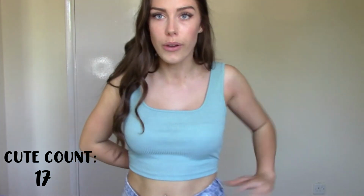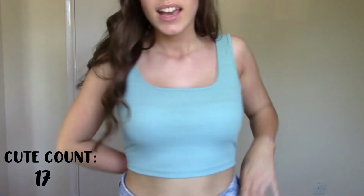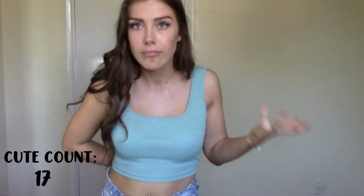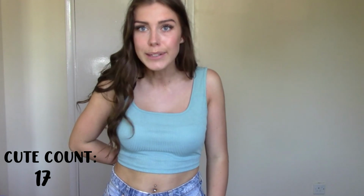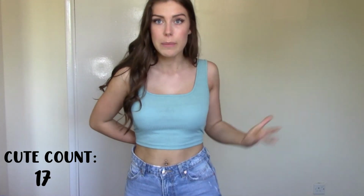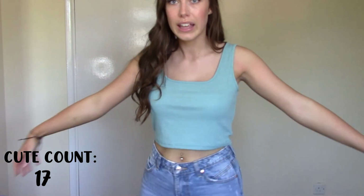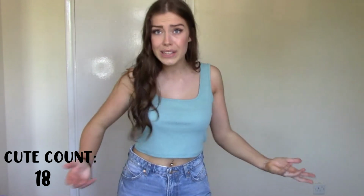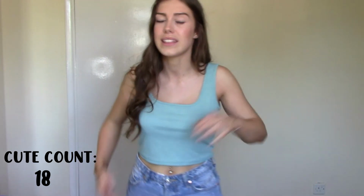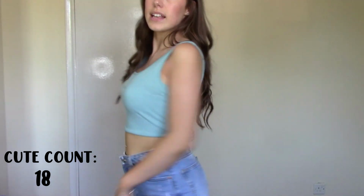This color though, like what? This color is so gorgeous. I don't even know really how to describe it, but it's literally divine. But yeah, I really just wish I got this a size down because this would be perfect. Instead, however, it is a bit like this, you know? Which is still cute, don't get me wrong, you can just lounge around the house in this. But if it's more of a dressy vibe, definitely it would have to be a bit tighter, like that.